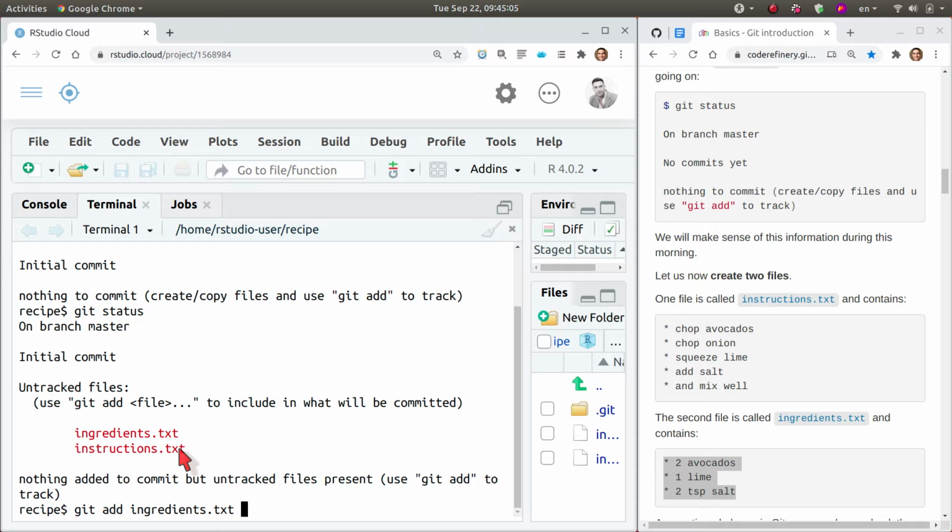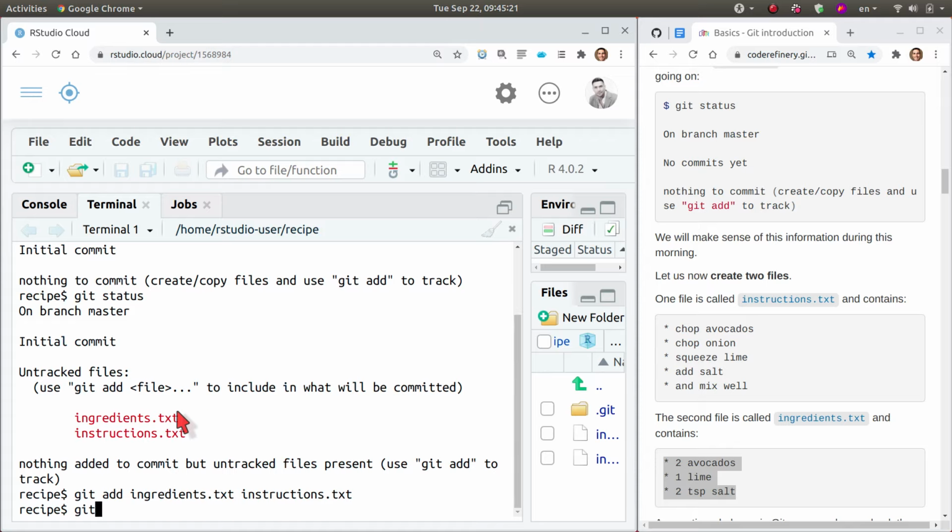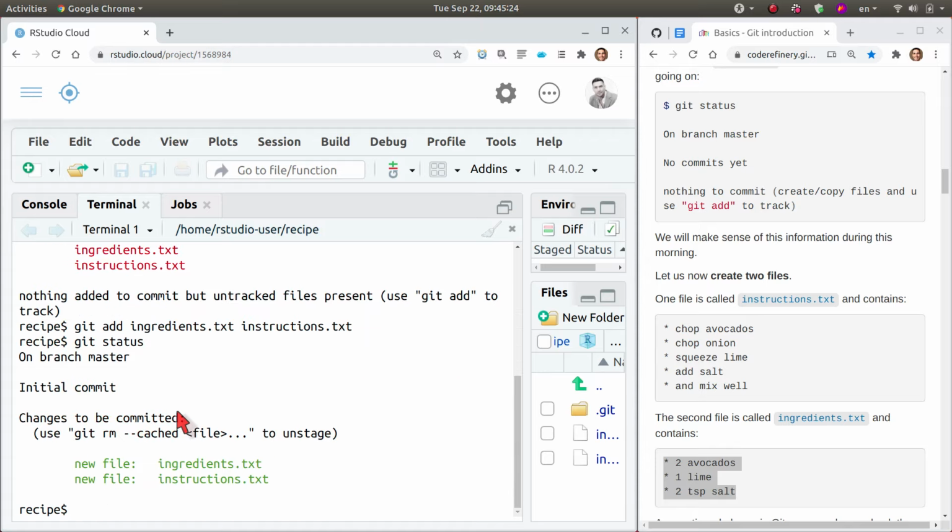And I could now run enter, but I could also add more files, right? So I could do now instructions.txt. What I did is I pressed INST and then tab, and it was auto completed. And now I run enter and git status again. Let's see what happens. Okay, what we now have is a different thing. So we now have color green, because these files are already in the frame of the camera, are ready to be committed. If we wanted to remove any of these files from the staging area, from the frame of the camera, to exclude it from the next commit, we can use the commands that Git suggests.